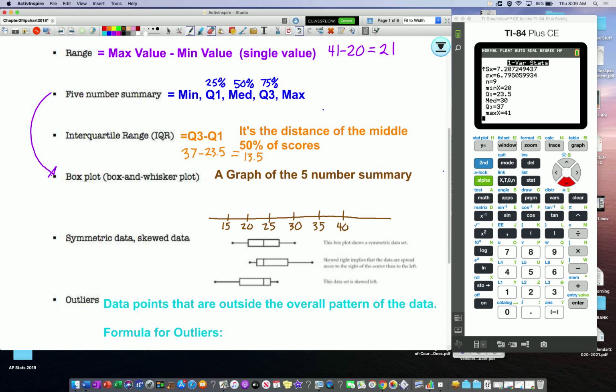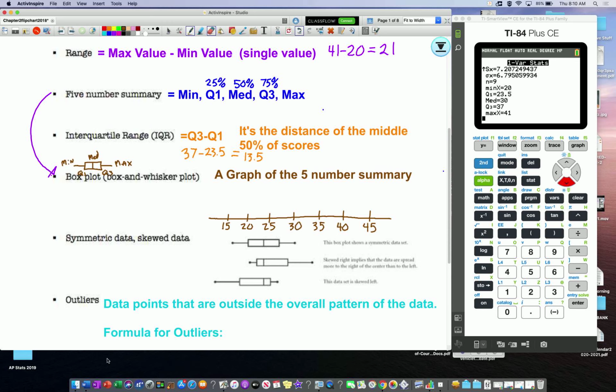So lots of times, what I will do is look at where the min and max are and scale my x-axis. So a box and whisker plot. You might remember box plots kind of looking something like this. That's what, in essence, we're going to draw here. But how do we get these values? Well, the left end is the min. The right end is the max. The middle line in the box is the median. One side of the box is Q1, and the other side of the box is Q3.